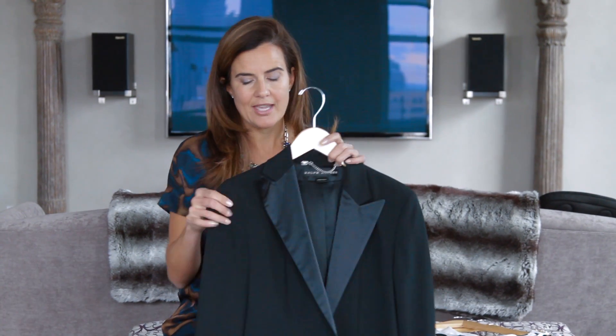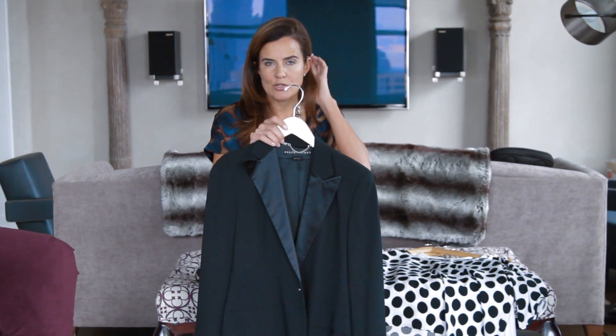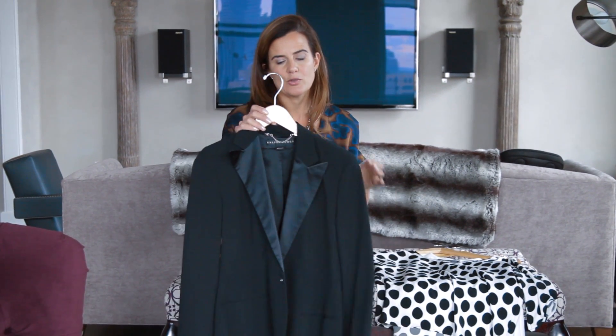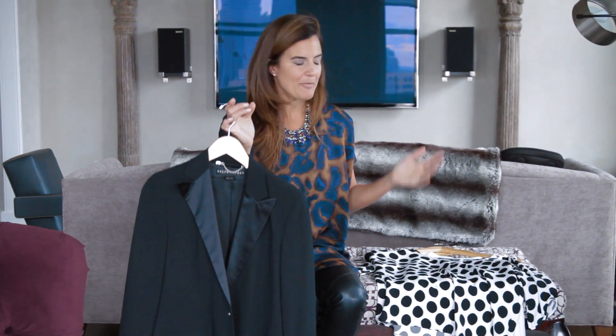So a few of my best ideas for pairing outfits with leggings — number one, blazers. They hit at the hip and they are going to have a little bit looser of a silhouette than your legging. This is a tuxedo jacket I've had in my closet for years, and I'm wearing it all the time again because I'm pairing it with leggings now. Any blazers you may have in your closet that are a little bit loose and flowing — even better.